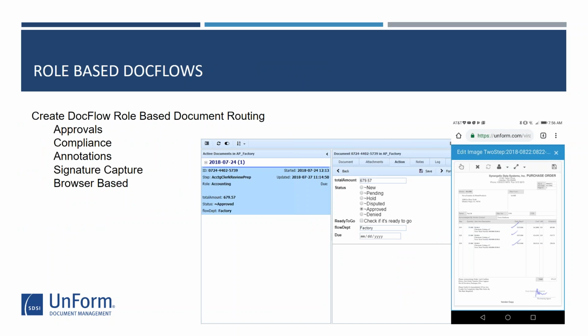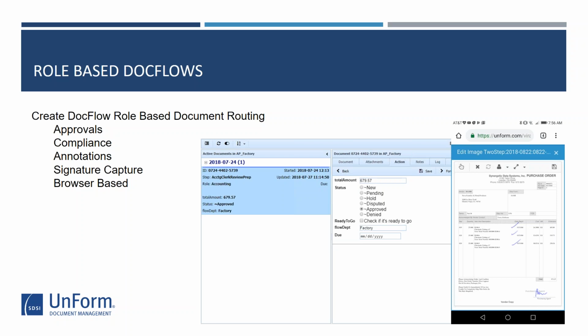So one of the new components we're going to review pretty thoroughly during the conference is our new doc flow capabilities. It gives you the ability to create document flows based on different roles within the business. Some of the business uses are for approvals. Expense invoices typically have dollar limits based on whatever the role is in the business.